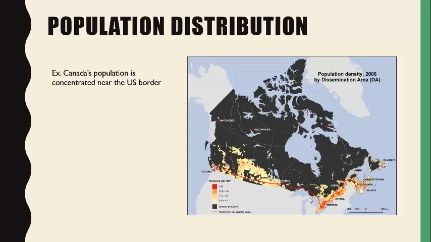And there are both human factors that lead to this concentration, so things such as trade, as well as physical factors, so things like climate. It's harder to live in the Arctic because you can't really grow stuff there, and it's cold most of the year. Whereas a region like the GTA, we have more temperate climate. It's warm in the summer. The winters are cold, but they're bearable. You can grow things. It's easier to support a large population.